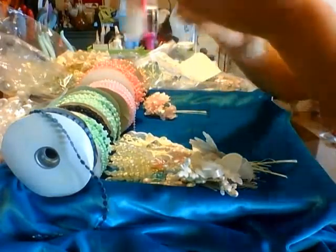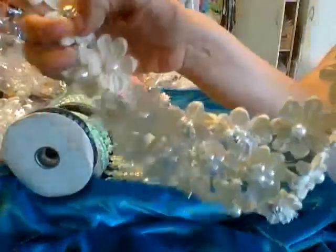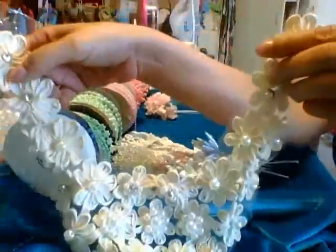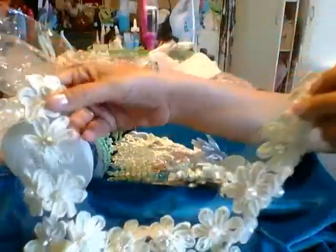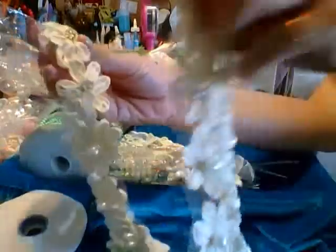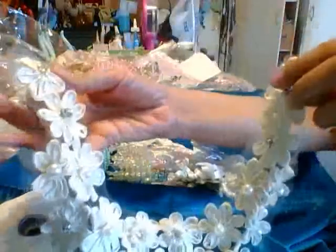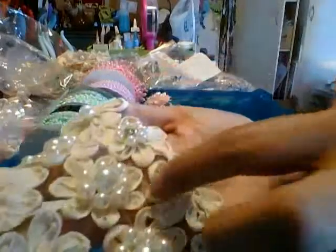Then I got this piece here, this collar. And everything is sold as-is because it is a find, so it may not be perfect. Like this one's missing a rhinestone right here. But what I was thinking is I'll take a piece that is complete and just kind of sew it on there, so every piece would be complete. And this is great to cut up — you can cut the flowers out and use those as flowers. This piece here is really big and it's $5.00.